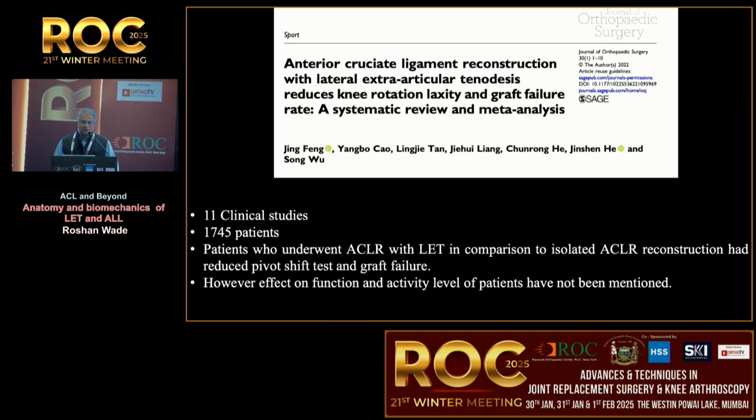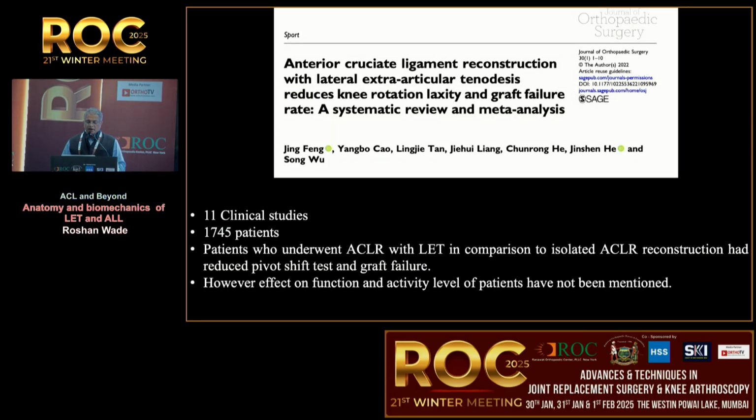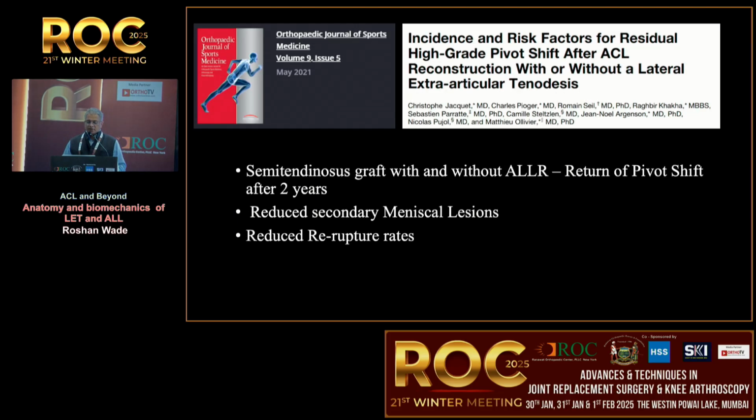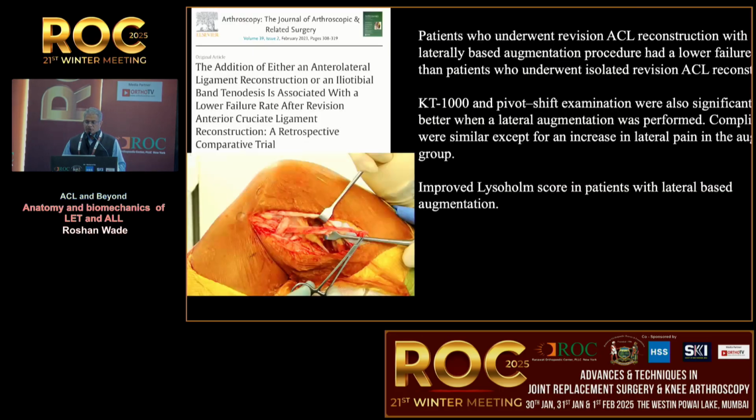Anterolateral ligament augmentation has prevented the pivot shift and pivot shift results, and this can lead to very good stability, as shown by the Santi group. The ALL has been very systematically reviewed by many researchers, where it prevented failure of the ACL and graft failure in certain studies. Semitendinosus was the commonly used graft in ALL reconstruction so as to reduce the re-rupture rate, and there are many ways to do it. The commonest way is that you can combine the ACL with either an ALL or a modified Lemaire technique, and both have shown very positive results.